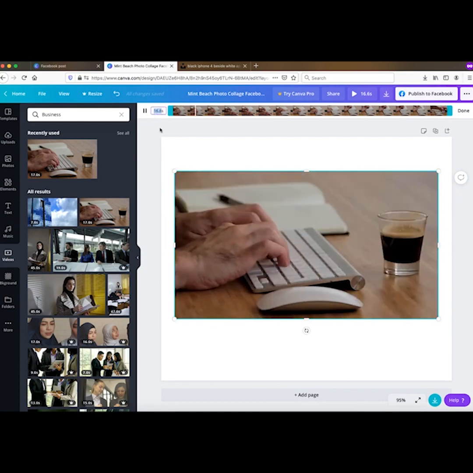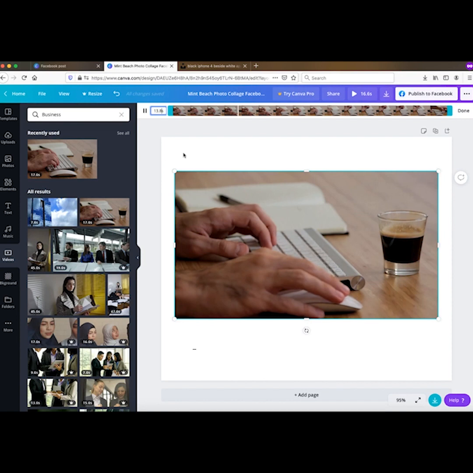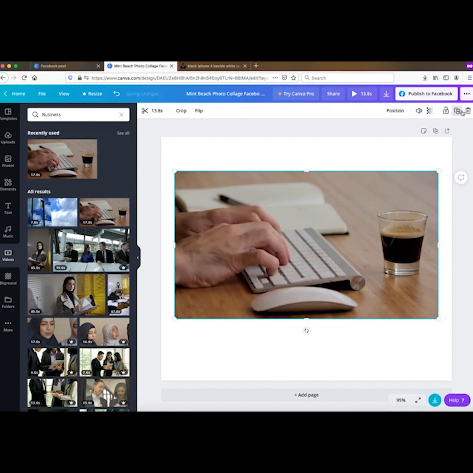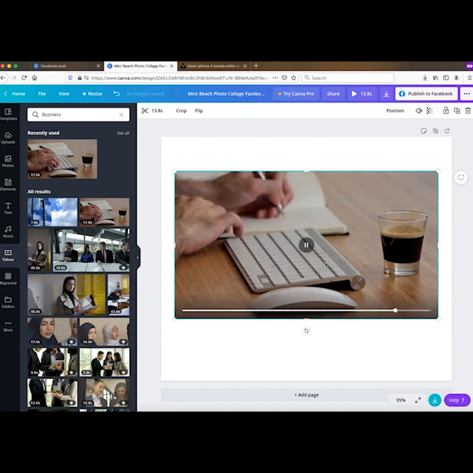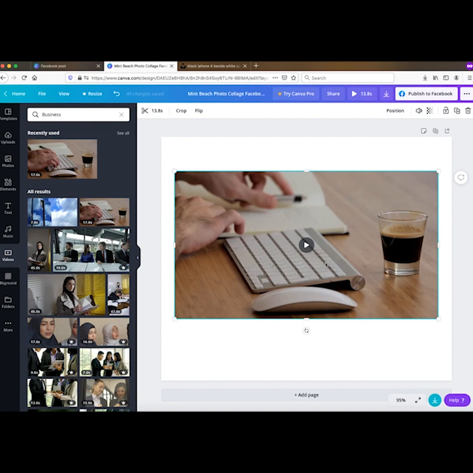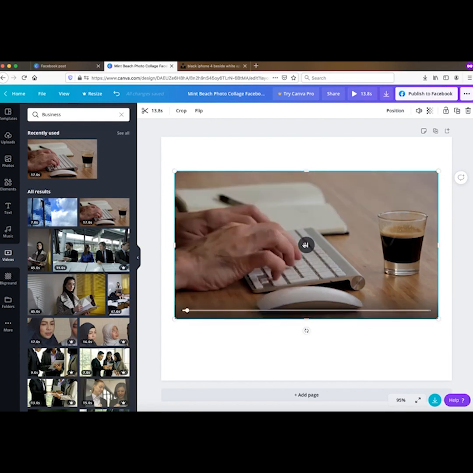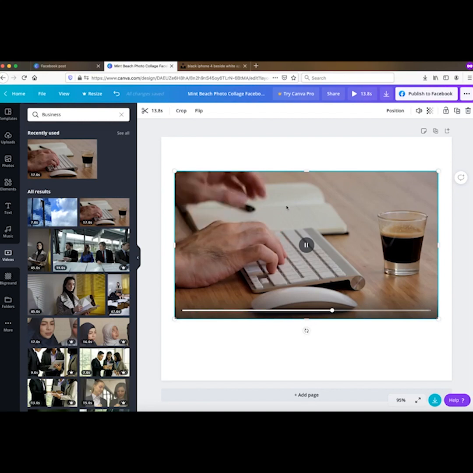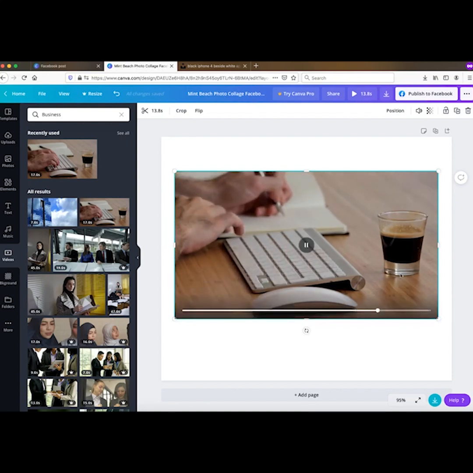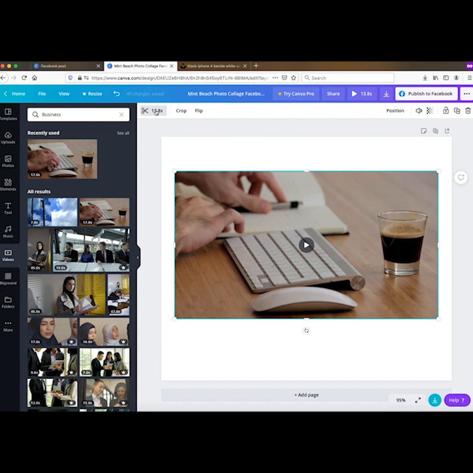So let us say I want to end it at 13.8, and then I just put 13.8 seconds, and then I say done. So now let us look at the output of the video. As you can see, he has just clicked the keypad, typed something into a computer, then he goes ahead and writes stuff in his notebook. But the actual video wherein he takes this glass of coffee and then drinks is being trimmed. So now, as you can see, the length is trimmed from 16.6 seconds to 13.8 seconds.